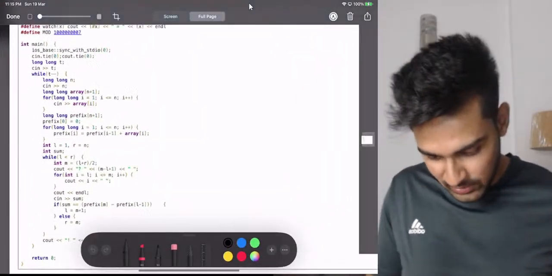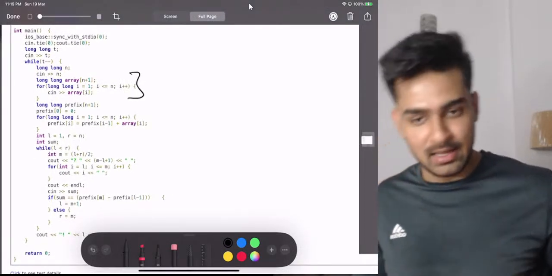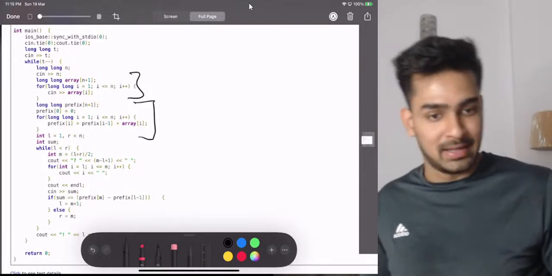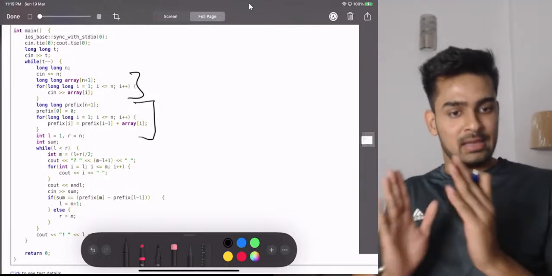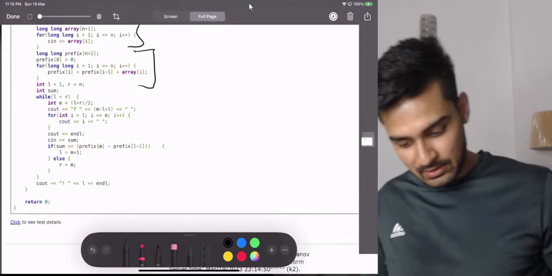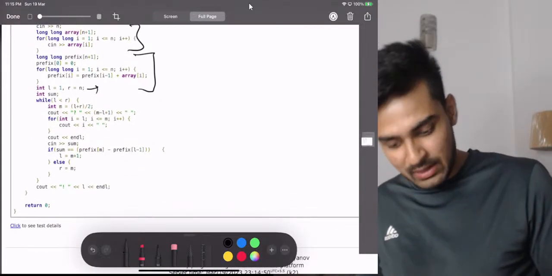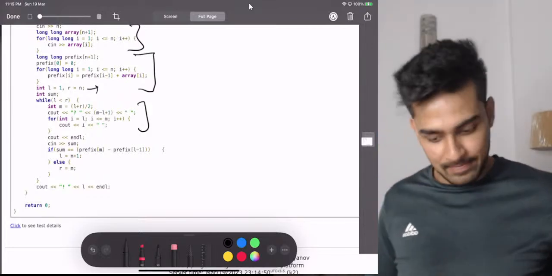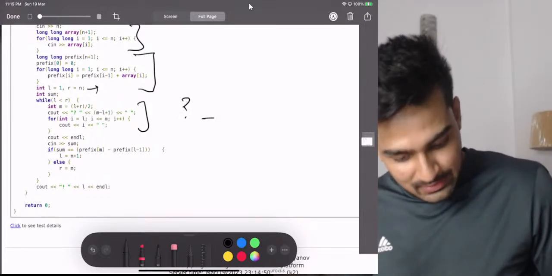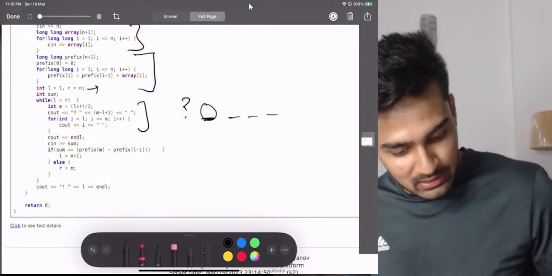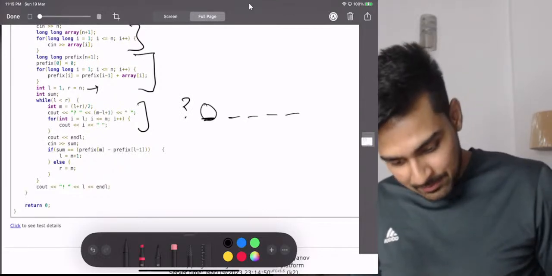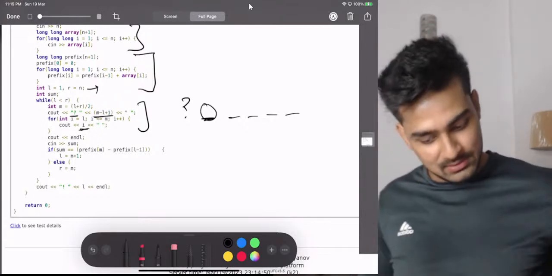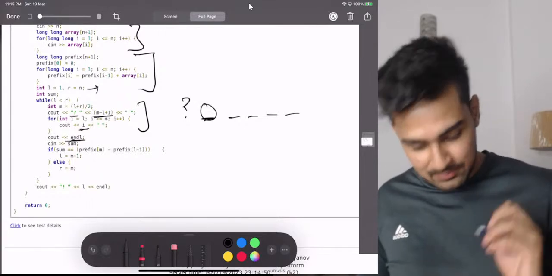So what I'm actually doing is, first I've scanned the entire array, then I've made the prefix array. Again remember, I'm using one based indexing. Whenever you're taking prefix arrays, it's better to take one based indexing. Then I have my L equals 1 and R equals n. Now while printing every query, I had to print question mark, then the size of that, and then all the indexes. I printed a question mark, the size, the number of piles that I want, and then every index. After that, I'm printing endl.